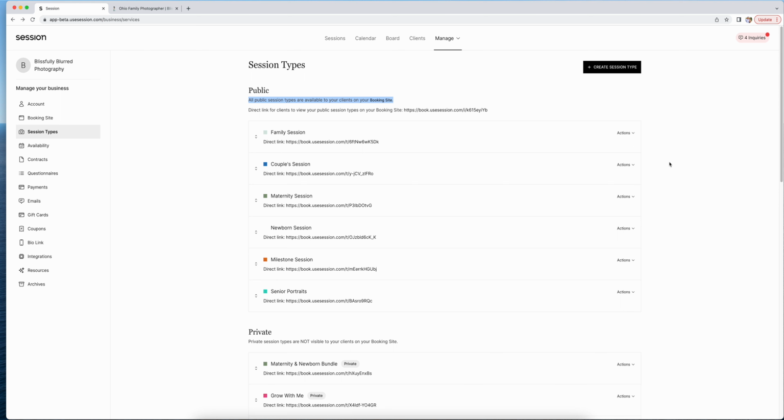So for that purpose, I do not publicly display my booking site, because I don't want them to be able to do that until after I have spoken with them. So even though these are public, I don't publicly post this link to my booking site, because once I've received their inquiry and we've chatted about all the details and it's a job that I want to take on, I say, okay, looking forward to working together, use this link to book your session.